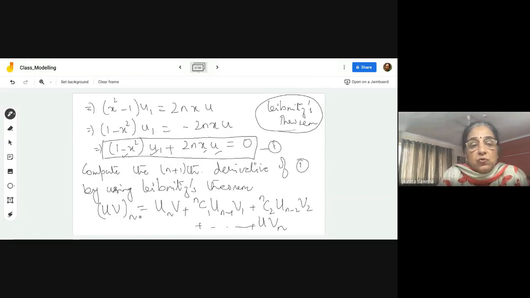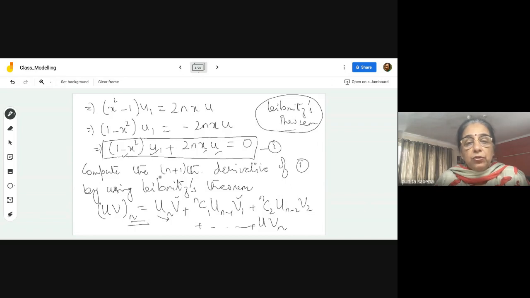Okay, but then this was to compute the nth derivative. And if you remember, the choice of u and v: for u, we are writing the nth derivative directly, but it is this v in which we are computing the derivatives. So when we have a product of two terms and we want to apply Leibniz theorem, we remember that the choice of v should be such that its derivatives vanish after a certain stage. That's why we take polynomials as v and the other function as u, if you remember it correctly, right?